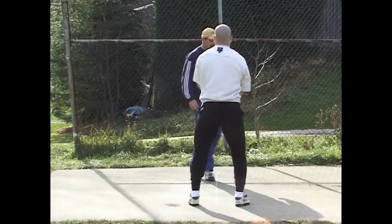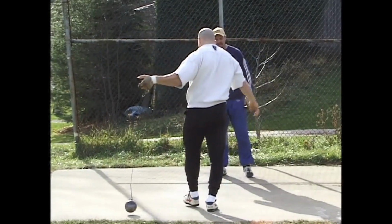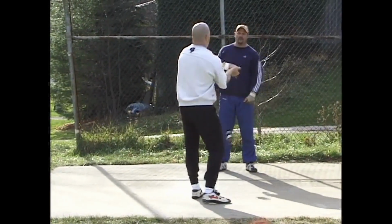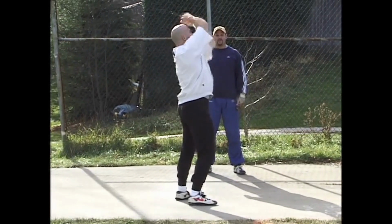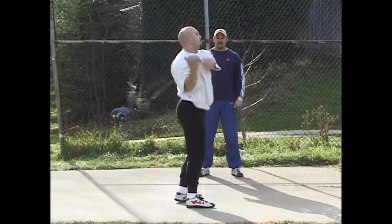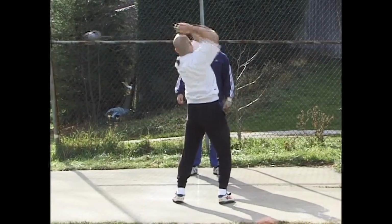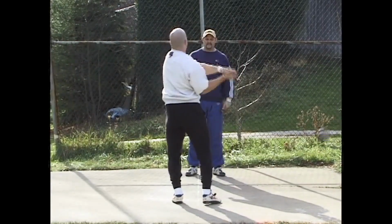Good. Now we can do that same thing with the step, and the way that works is John's going to wind the ball. We'll go 3 and 3 this time. 3 winds on the right. And on the third one, he steps up and he lets the ball run left. His weight centered in the middle.